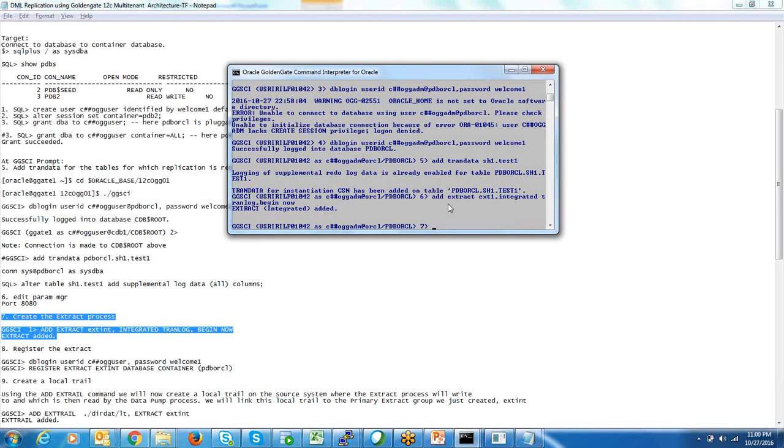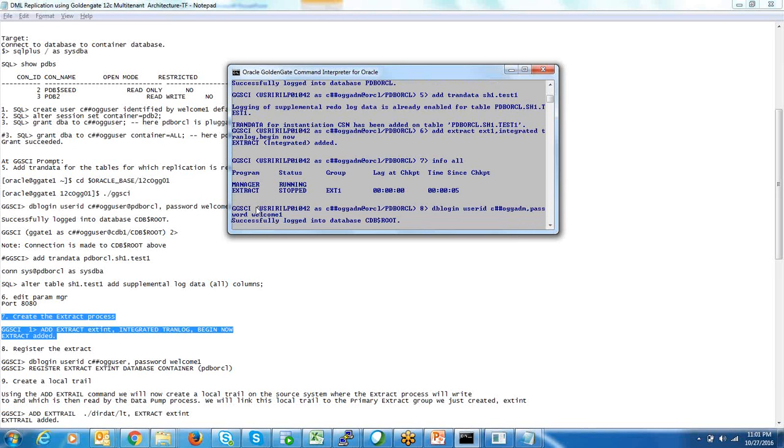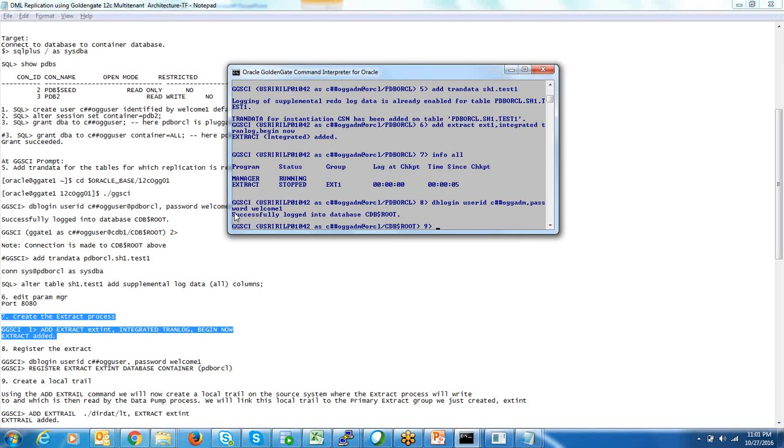Next is to register the extract. Registration of an extract is always done to the root database. Currently the connection is made to the pluggable database because we have given @pdborcl. When I give nothing, the connection is automatically made to the root database.